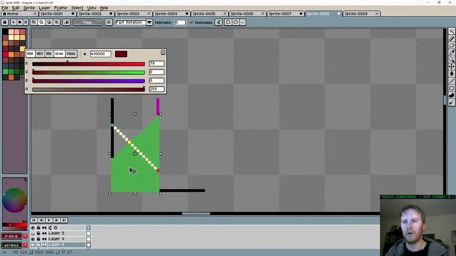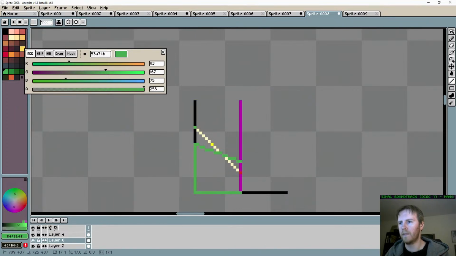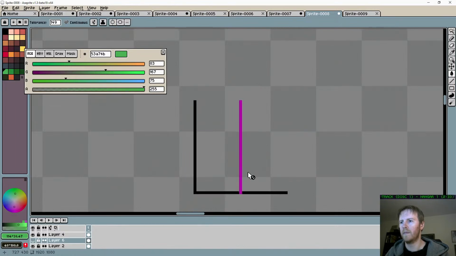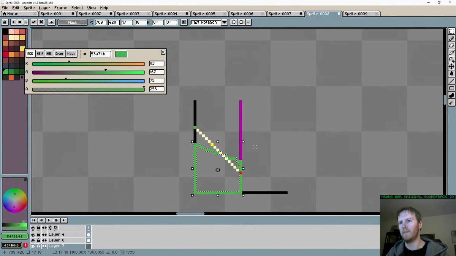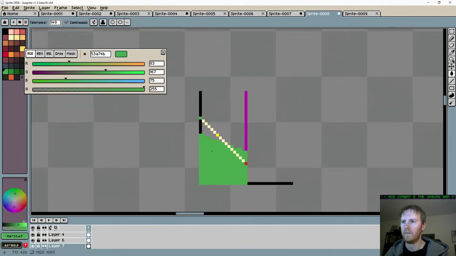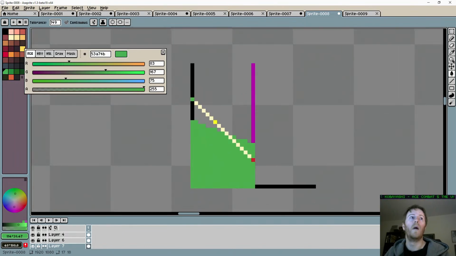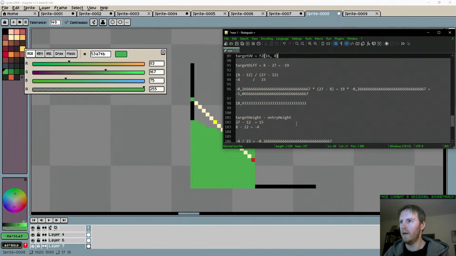Except this time we have to change these values so that we intersect like this. Right? So then we do this again.